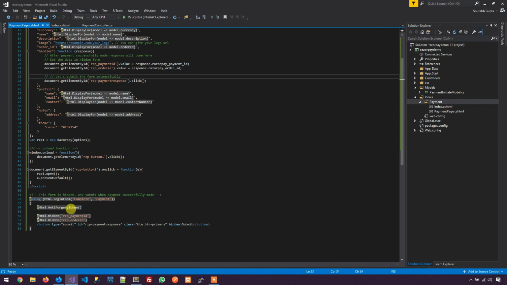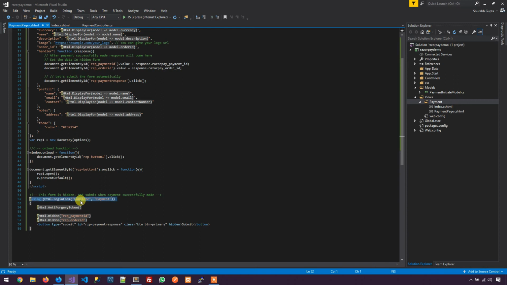We created the hidden form. We set the Razorpay payment ID in this hidden field and the Razorpay order ID in this hidden field. Then we submit this form automatically by clicking this button, the Razorpay payment response button.